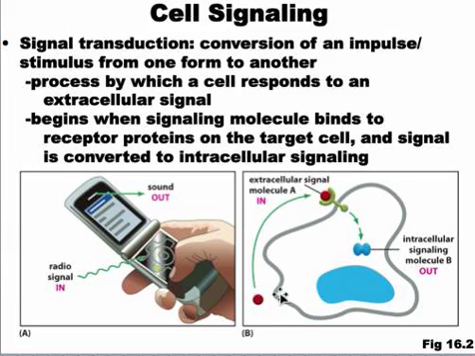So we can see our signal in, which is this red dot. This is our extracellular signal. It could be a hormone, it could be a protein. It binds to a receptor on this cell. And what's going to happen is that signal is going to be transduced across the plasma membrane, so it's going to be changed into a different signal on the inside of the cell. This is our intracellular signaling molecule B. It's different than our extracellular signaling molecule A. This molecule never went inside the cell. Instead, this molecule was transduced into a different type of signal on the inside of the cell.